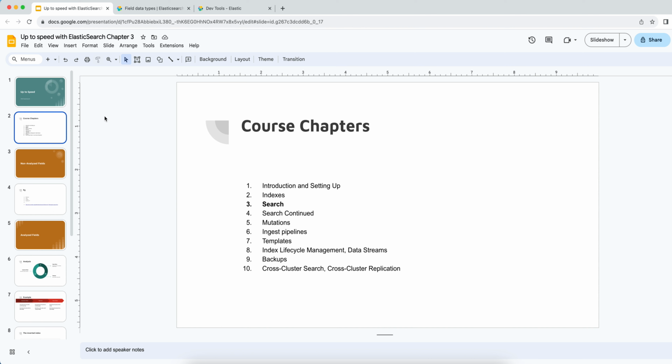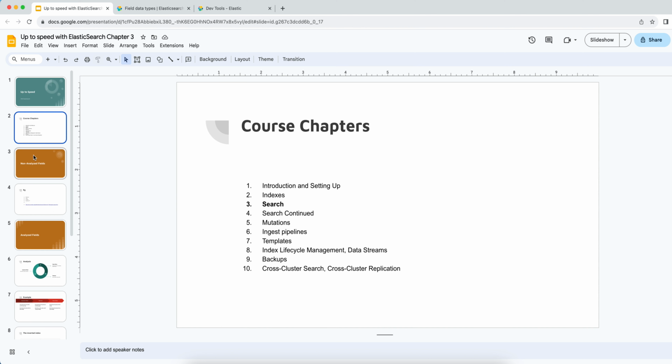And before looking specifically at search, I want to touch on something that somewhat relates to indexes that we didn't cover in the last chapter, which is mapping. In the last chapter, we copied a mapping from one index to another, but we didn't really go too deep into what makes up a mapping and what different fields are. The reason for that is that they don't really make much sense unless you understand search, or unless you're about to talk about search.